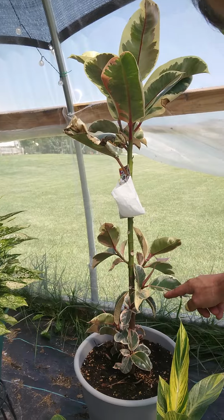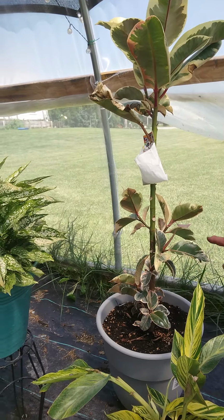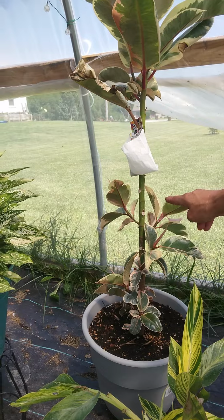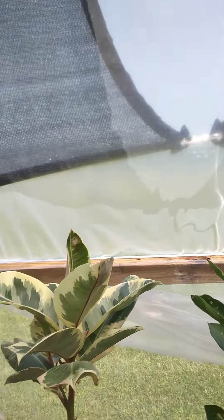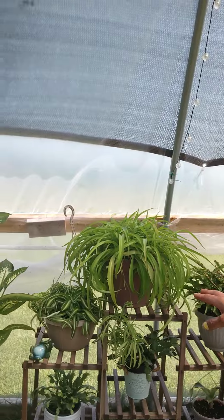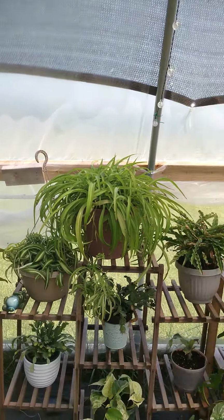You guys, I've showed you this rubber plant many times in the cellar. He is actually starting to look really, really good. His growth out here, he's going to be very bushy. I think I may cut him in half and repot the top. The top is starting to come in. So I'm very, very, very happy with that. You can tell the spider plant here, he's losing some color. He actually needs repotted. Just everything is looking really good.